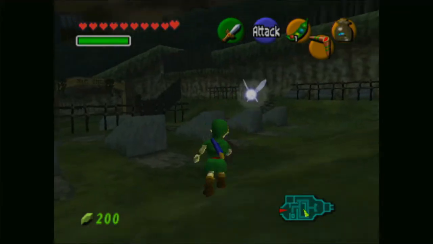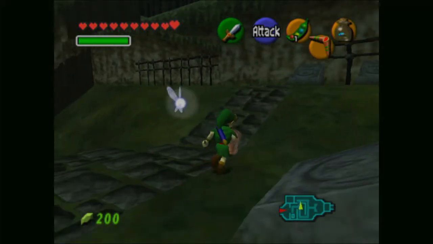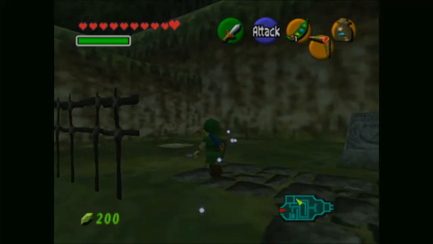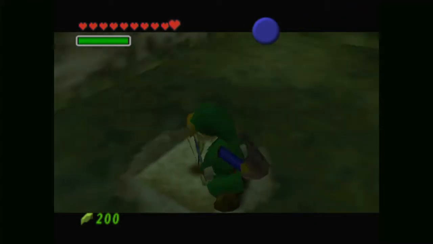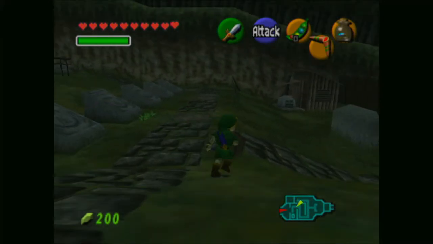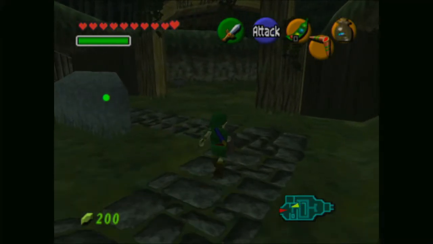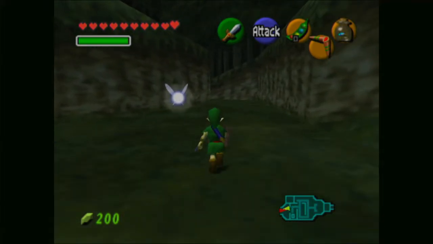There we go. Should be like 32 or something like that. We've got plenty. And now I also want to place a bean up here, where we already got a Skulltula. And now we're out of beans. Have to go buy more, since we still need a few more. We can only buy as many as we need, so... Why not?